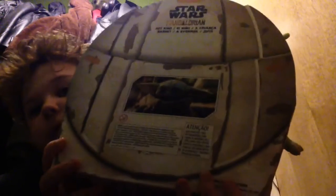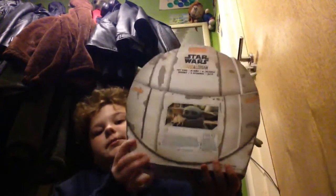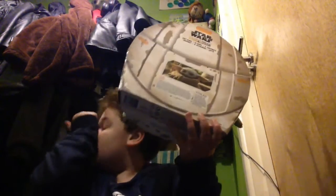Yeah, there's the back, kind of the same thing. Just you get a nice picture of Baby Yoda, if you can see. I'm pretty sure that's a picture from the show. Anyways, let's get Baby Yoda out of his cardboard prison.